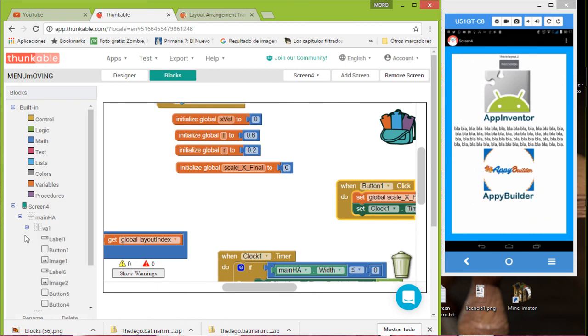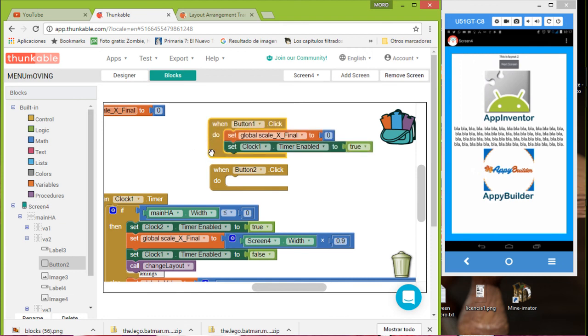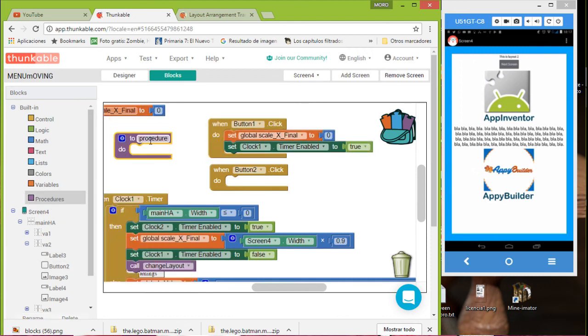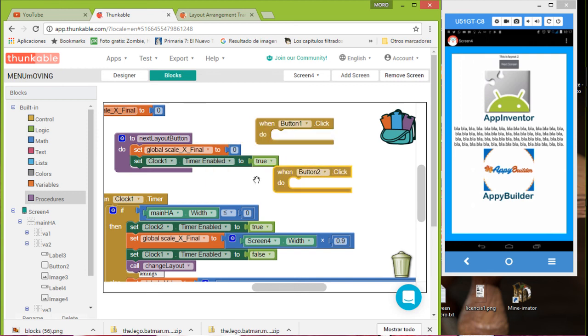So if you go here to the layouts, it's the first button. It is button number 2. So we are going to drag it in here, and we're going to do the same thing in this one. Or also you can make a simple procedure for clock, and you can call it activate clock, or move to the next layout button. That's it. And we drag this thing, and then we just insert it in these buttons. Okay, so we go here, next layout button, we duplicate this one, and that's it.